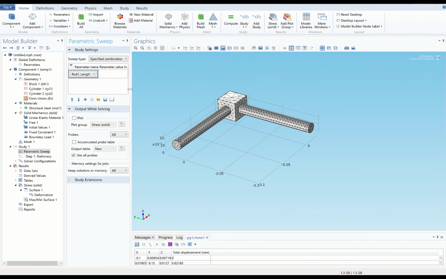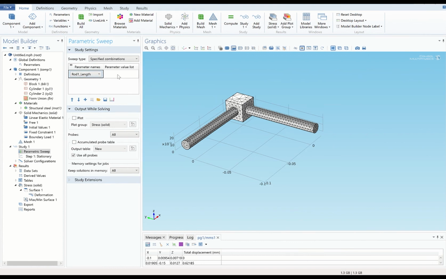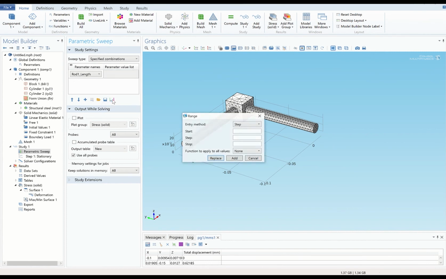And for the value of this parameter, I want to set up a range. So I click on range. Okay, and let's have it start at 50 millimeters. Again, units have to be in brackets. And let's have it grow in increments of 10 millimeters.